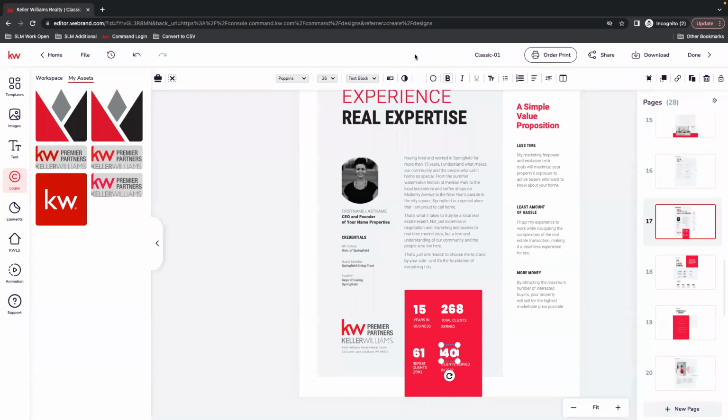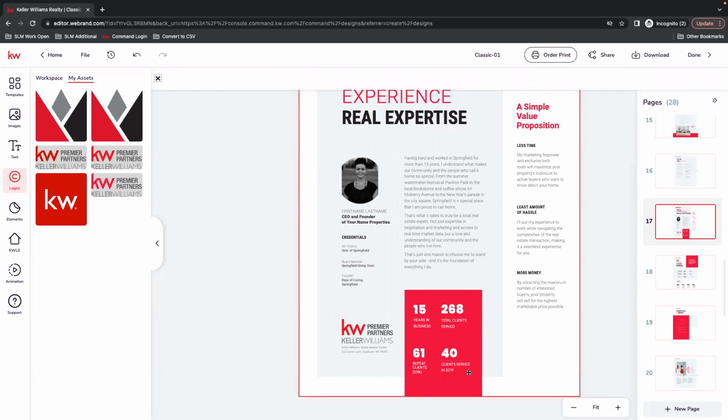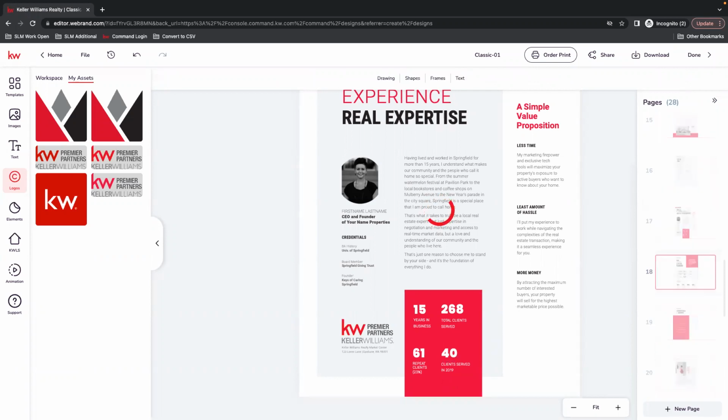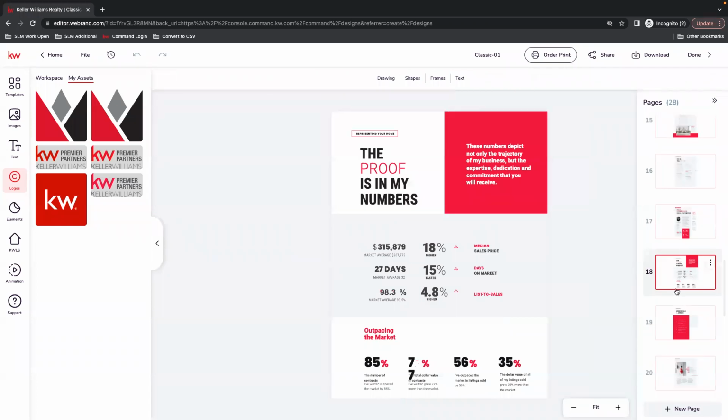You may need to customize that, and how you word it or advertise, that's going to be dependent on your state. So you definitely want to work with your compliance coordinator at your office or the broker in charge on how to properly advertise that information. Same thing here. Make sure everything is relevant to your market.